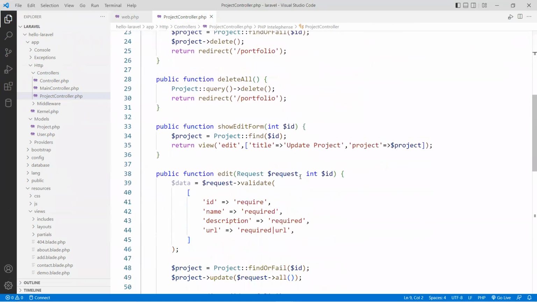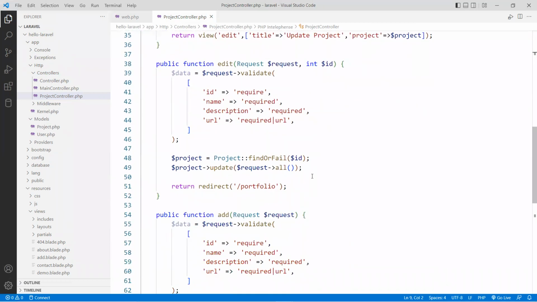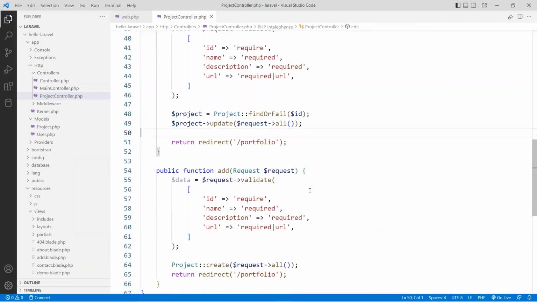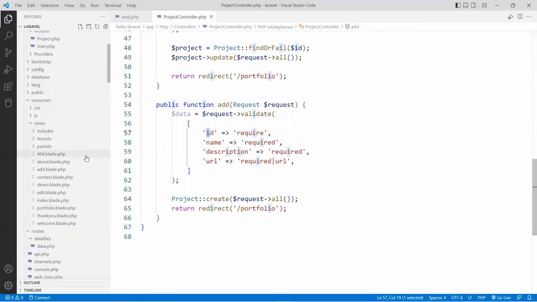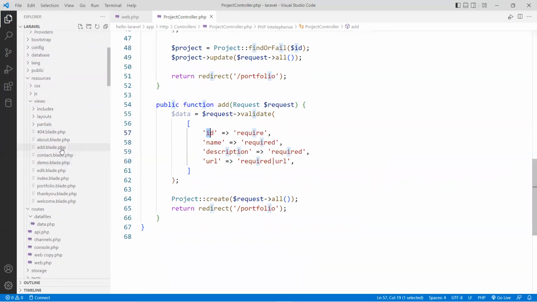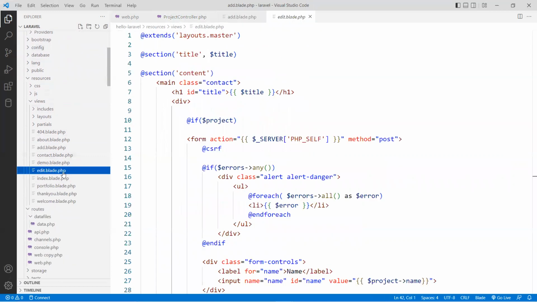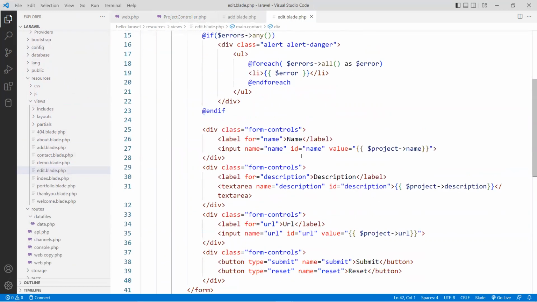Okay. And these are our CRUD operations. We call this an API. Although naturally for an API, you want to do it a little differently, but the same idea. You can also create an API that will be accessible via a different app. Okay, so let's see what we can do. We just need to go and update the ID for the two views, the add view and the edit view. Somewhere in here, I'm going to include the ID field.